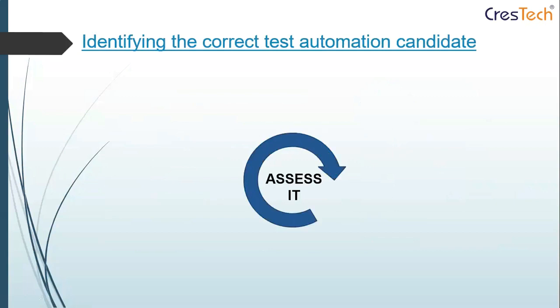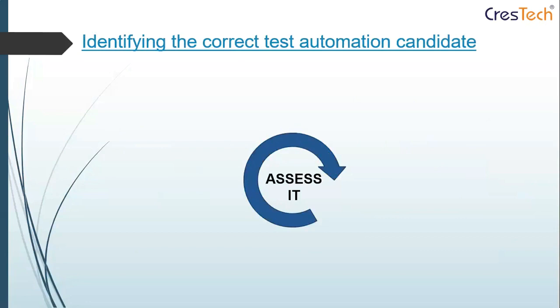Probably the application is not that big that it needs to be even tested through automation. It can be done in a cost-effective manner manually. So test automation might not be even required, and it might not be the right candidate for test automation because test automation in itself takes a lot of effort. So it is important that you analyze and you qualify an application, whether it is even the right candidate or whether it is even automatable. These are a few key things that need to be taken into consideration when we say that yes, we want to get this application test automated.